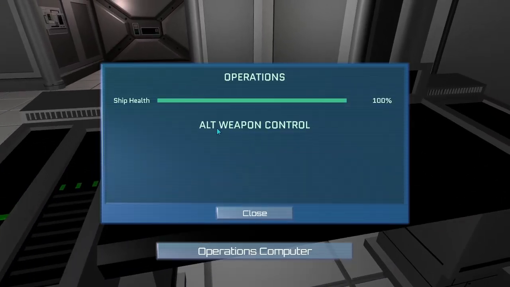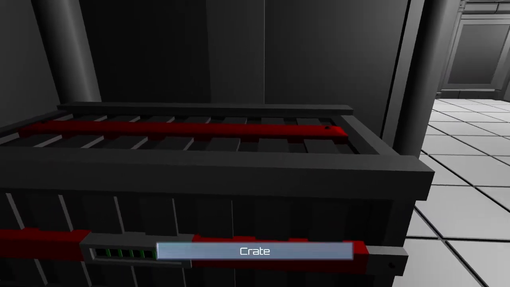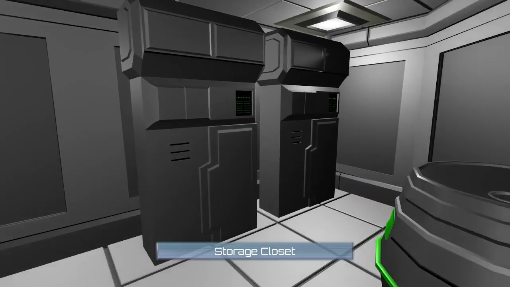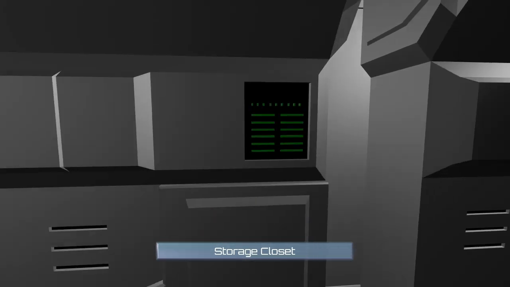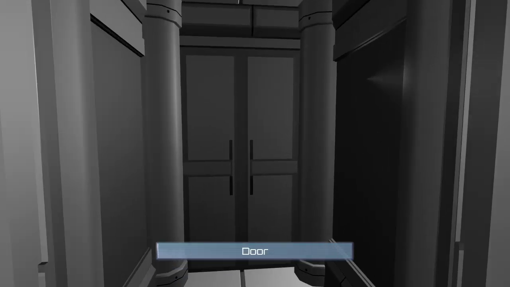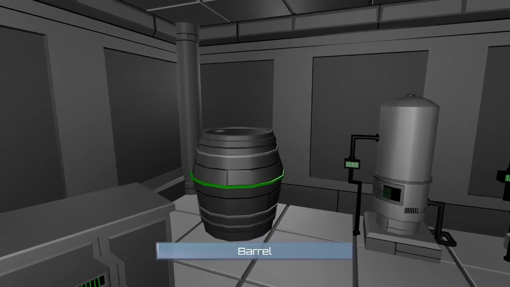Operations computer. Alt weapon control. Ship health. So it's just, I guess, operations, we got ship health and everything. But yeah, we are literally in my ship right now. Crates, can't really do anything with that. Let's just wander around here and see what this ship really has. We got another crate here. Barrel, storage closet, I can't open that yet. I don't know if maybe they haven't implemented it yet, or I just haven't gotten anything in storage, I do not know. Looks like we got a nice desk here, but where is the cockpit?